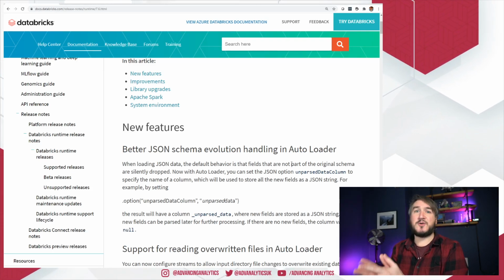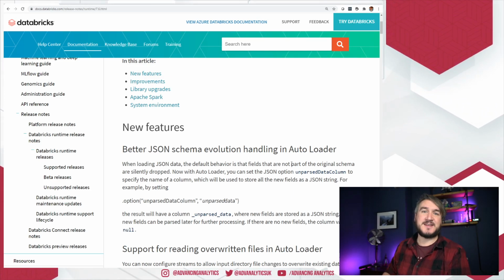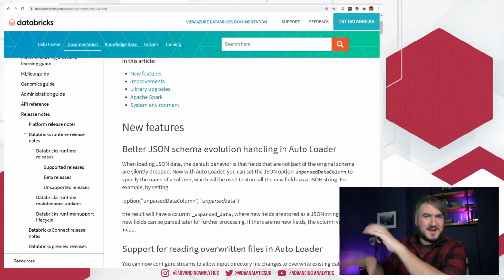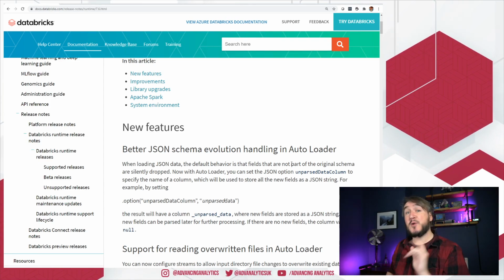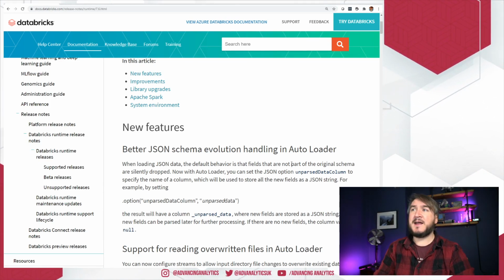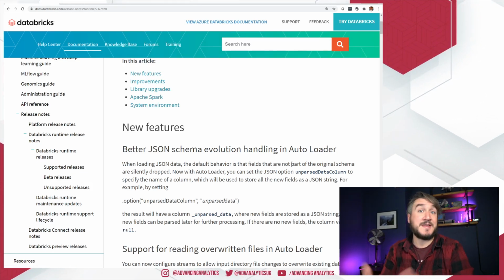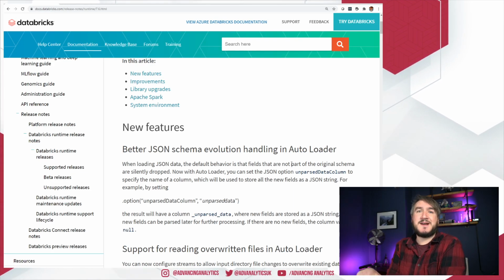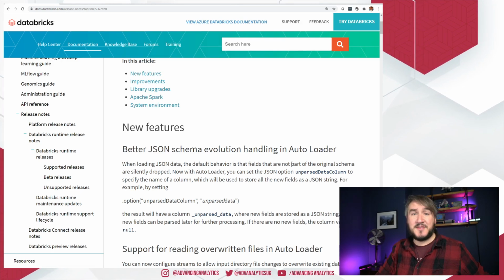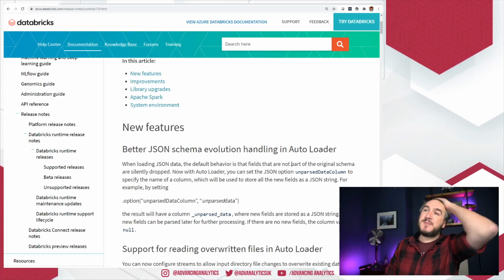When you're using Autoloader, you need to give it the cloud files configuration. You put in a load of details saying, this is the blob store, this is the queue, this is all my service principal details so I can create an event grid. You give it lots of info. One of those things you have to give it is a schema. Now, it kind of makes sense if you're reading from a CSV or something unstructured that needs to have structure applied to it. But reading from JSON, reading from Parquet, reading from other data sets, why do I have to give it a schema? In this case, they've made JSON slightly better.